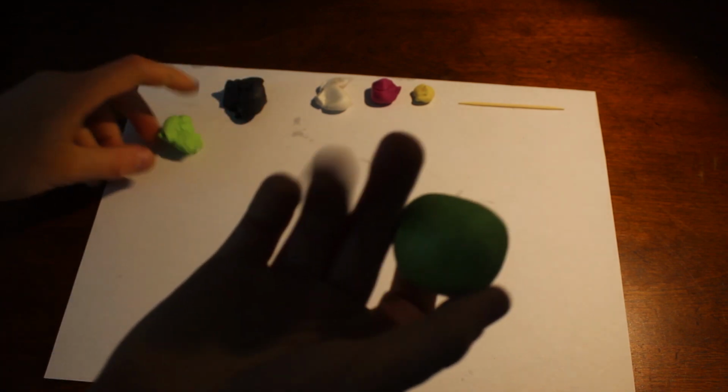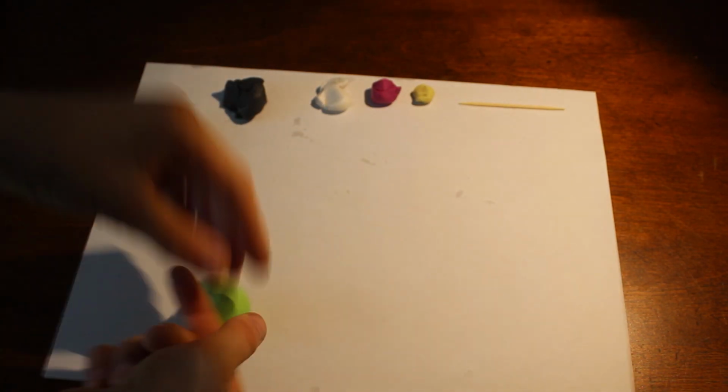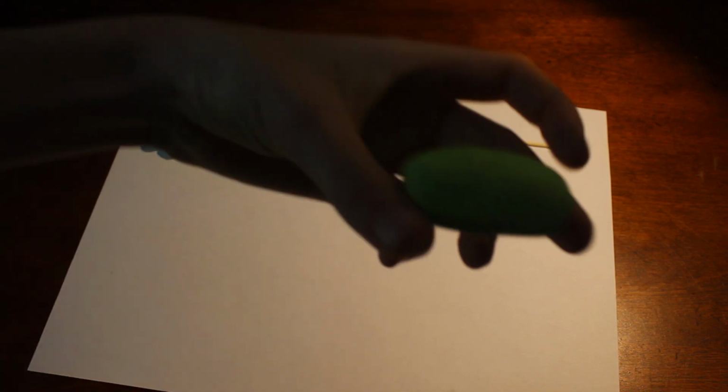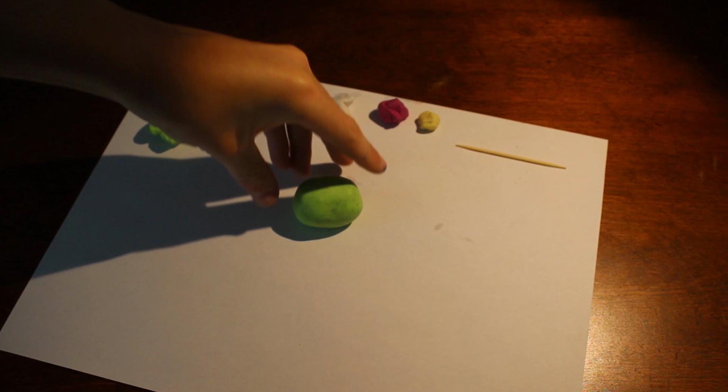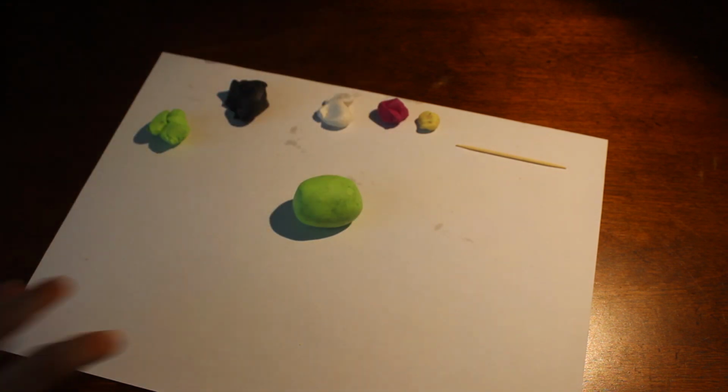So, to get started, you're gonna take most of your green and roll it into kind of a long sausage. Then squish the ends so that it looks like that. Then smoothen it out around the edges to kind of like a circle, small oval thing, like that.